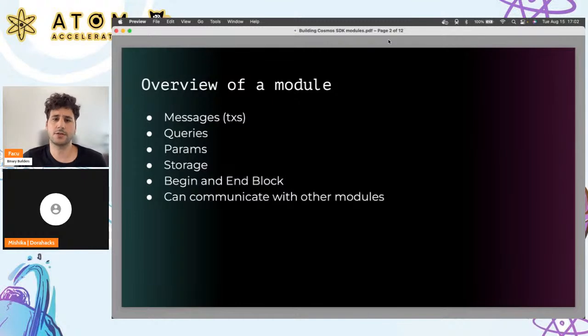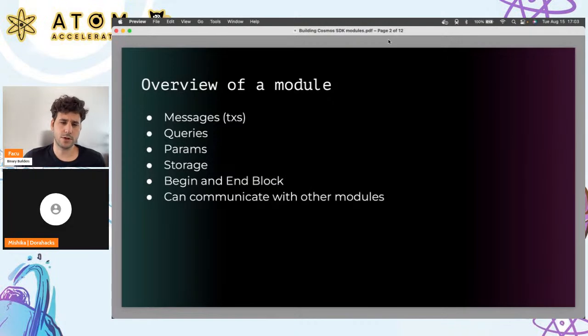And you have queries because you want to, for example, know the balance of your account. You have params because there are some predefined values that you want to be able to change, for example, through a governance proposal. You have storage because you want to be able to store some data from your module on disk.